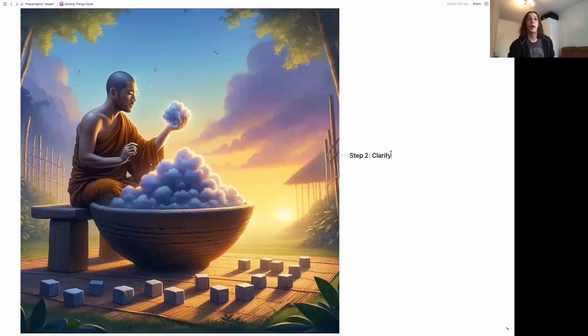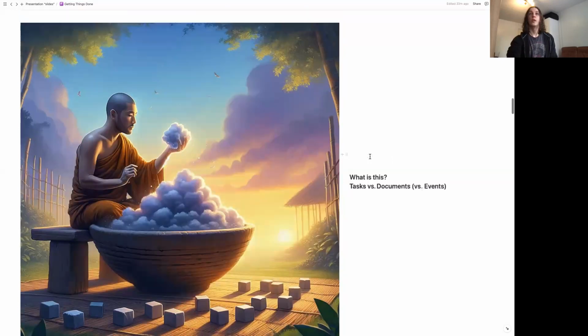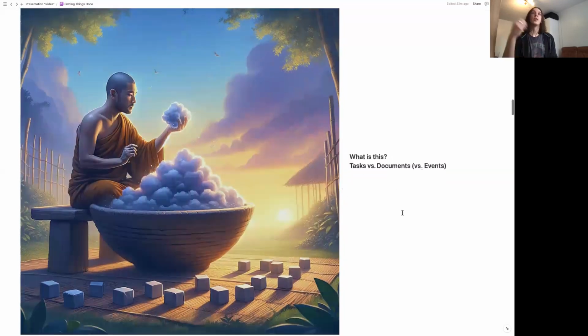And so clarify is about taking those quick reminders, because that's what the capture step is about. You don't need to think about it too much, just create some reminder, just get it out of your head. In the clarify step, you are taking it one step further and actually trying to define, okay, what is this, right? That's the key question of this step. What is this? What does this mean?